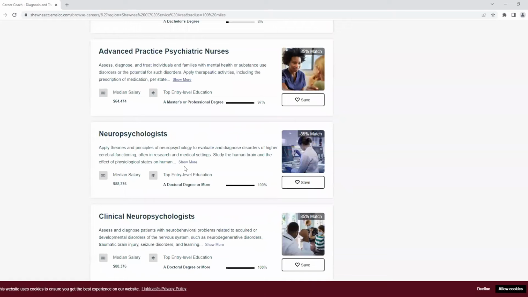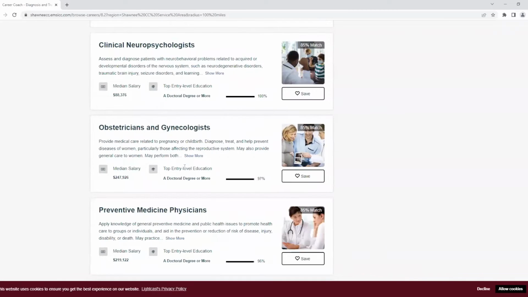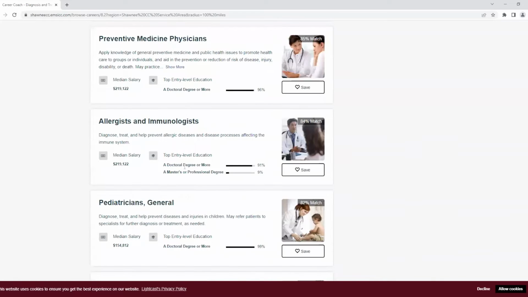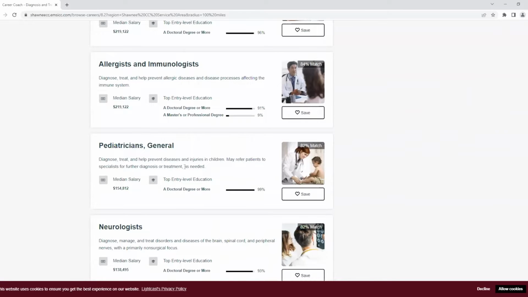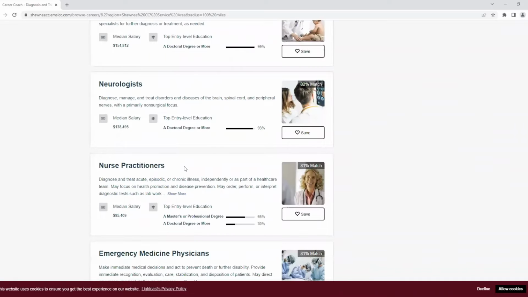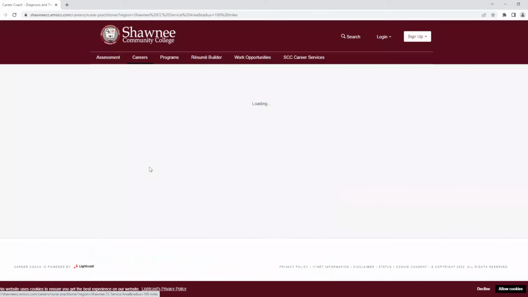Okay, so we can see that there's not just a handful, but quite a few different careers within these. So let's say I'm interested in being a nurse practitioner. We can see there's a little bit of data here. If I'm signed in, I can save it. I can click on nurse practitioner.